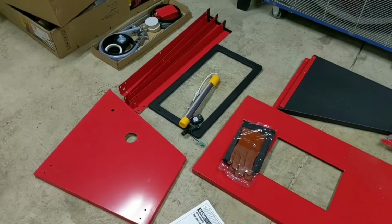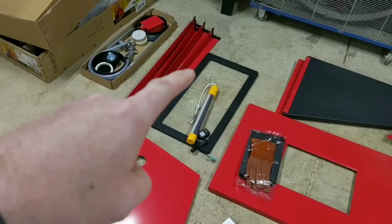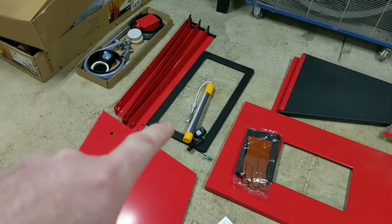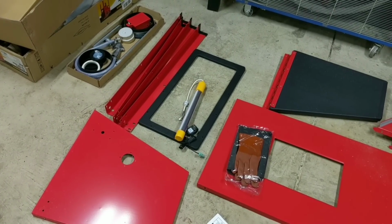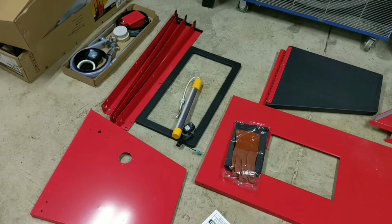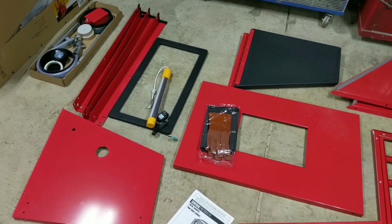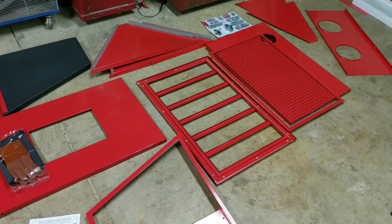Now, one of the complaints I do see online is people complain about the lighting, but in my particular kit, it actually has an LED light bar. Now, I did pop the cap off the end and take a look inside because at first glance I thought maybe it was a compact fluorescent light, but it is not. It is indeed a LED light bar. So I'm kind of excited about that. Once we assemble this cabinet, we'll see how well it does.